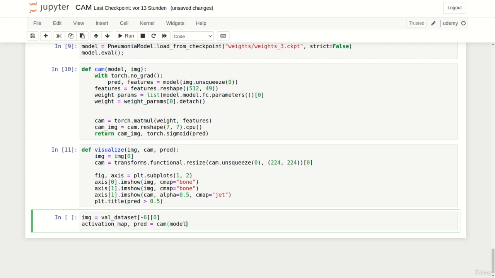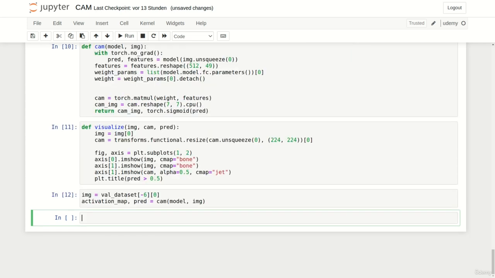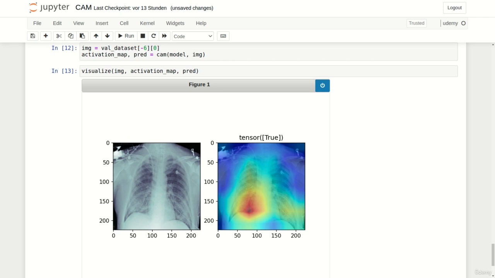We pass our pneumonia model and the image we just loaded. Let's finally use our visualization function, to which we pass the original image, the class activation map and the computed prediction, to take a look at our first class activation map.